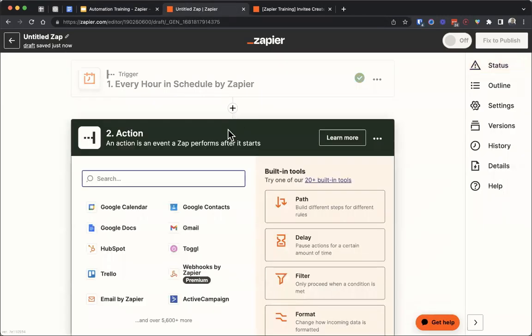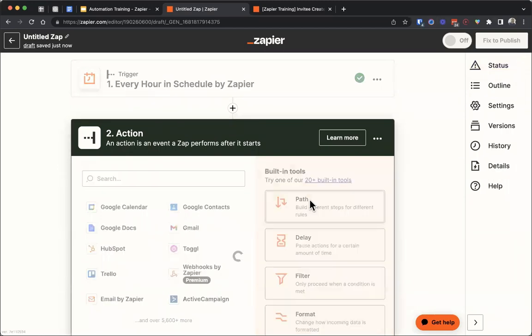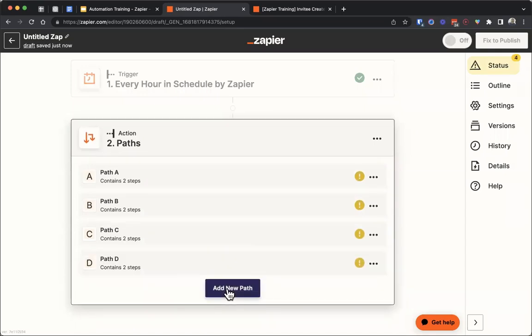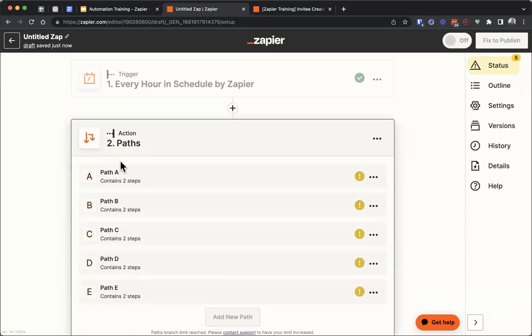So, following the example of the schedule, you can see here that I can add 5 different paths. And let's just say that for this example, I want to run it every hour. But if it's 9, 10, 11, 12, or 1, in each hour, I want to run a different set of actions, I'll be able to use that here.